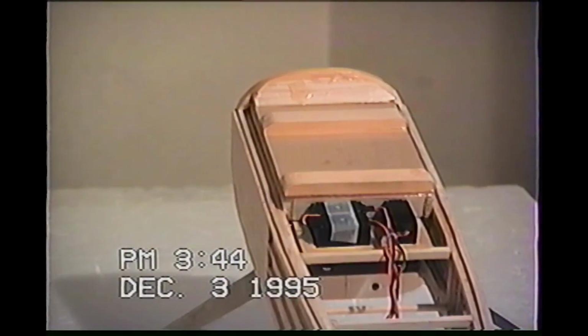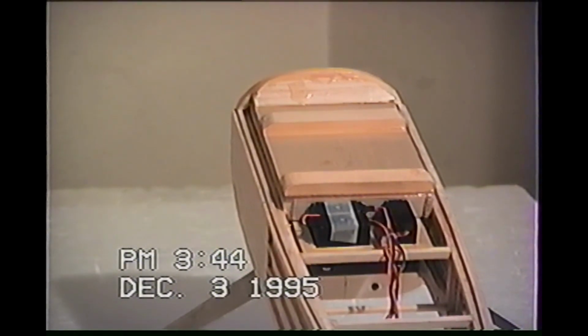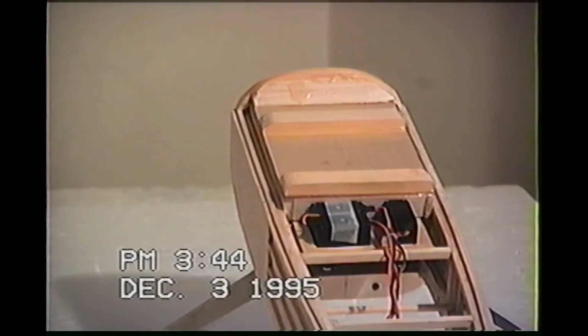Here's the top side of the fuselage without the canopy. Another good reason why the canopy isn't on, as you can see, the servo situation. They're being upside down, and then you're capable of seeing what's going on the top side. You can route the wires, make sure everything's going to stay where you want it to stay.